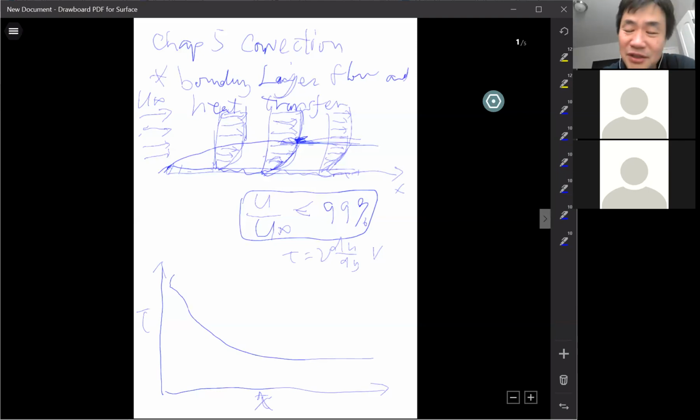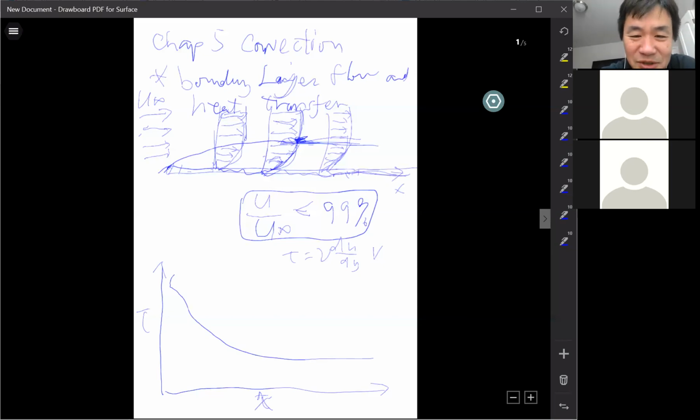If you look into the textbook, usually they cover this in graduate fluid mechanics. They would derive, actually analytically solve the problem for this laminar boundary layer flow as well as the heat transfer. Here we don't need to worry about the theoretical part. But that's what the laminar looks like. Okay. Then, if the plate is very, very long, what happens?